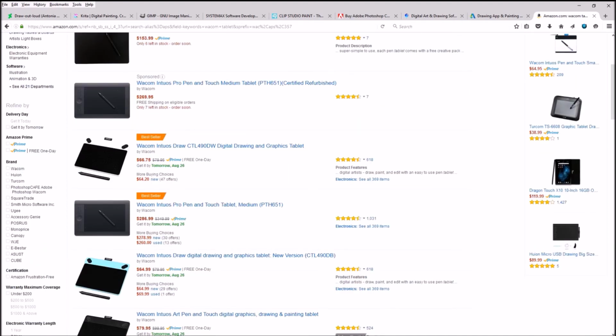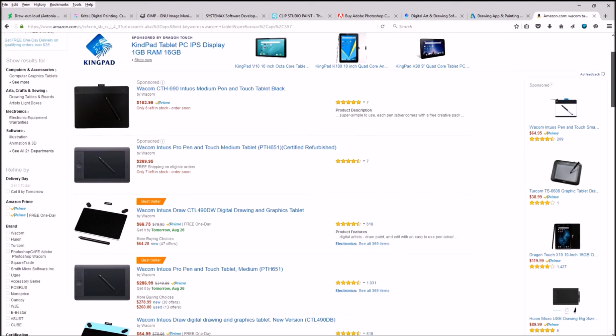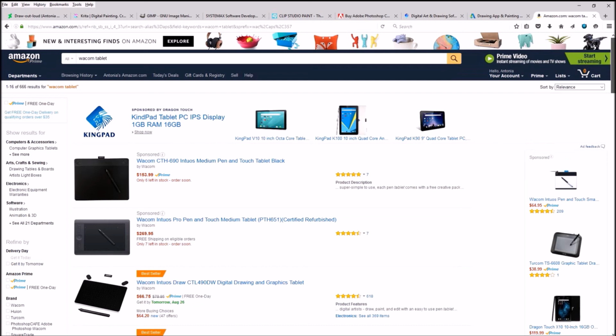I've used the Wacom Intuos Pen and Touch Medium, so it's the bigger version of this one over on the side here, and I used that one exclusively as my tablet throughout college, and it was a really nice tablet. I've switched over to a Cintiq now because it's much bigger and I use it for my desk work. But when I was on the run in school, I had my computer with me, I had my tablet with me. I would do all my work at a little tea shop and just draw in between passing periods, doing my projects, that kind of thing. It's a really nice lightweight tablet. It slides right into whatever bag you're taking with you to carry your computer.